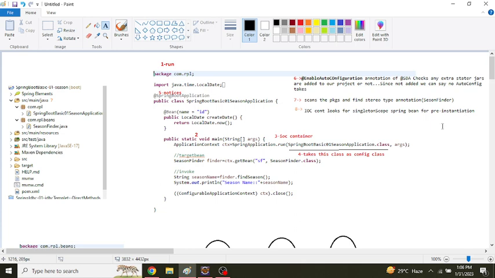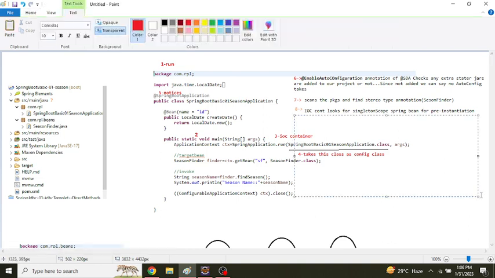Then the ninth step: pre-instantiation will take place.